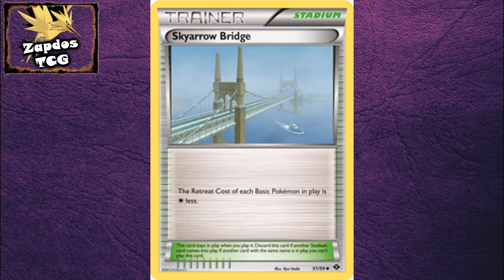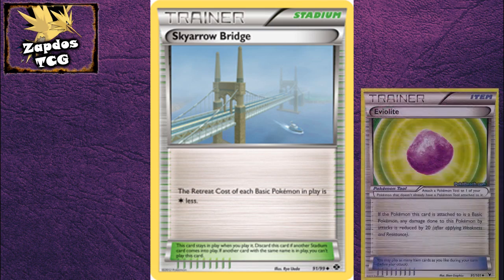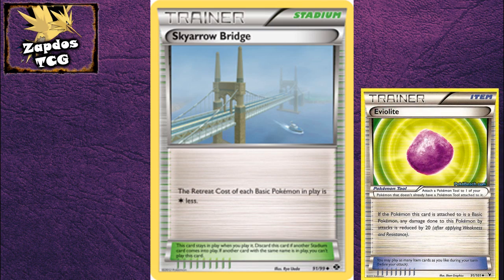It states the retreat cost of each basic Pokemon in play is 1 less, which means all basic Pokemon like Magnemites, Dynamos, Odysseus, Doduos, Voltorbs and stuff like that have free retreat, and also 90% of the upcoming EX cards will be able to retreat by only using a double colorless energy, which is really great for basics. Once again, just imagine a deck full of basics and you put Sky Arrow Bridge down, you have free retreat on your basics. You're just going to have such a good time playing with only basics.